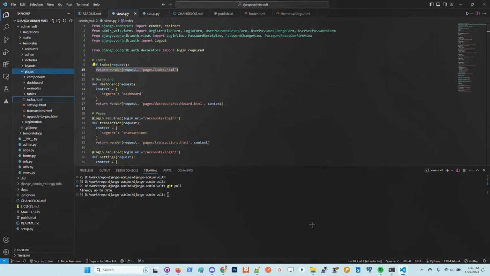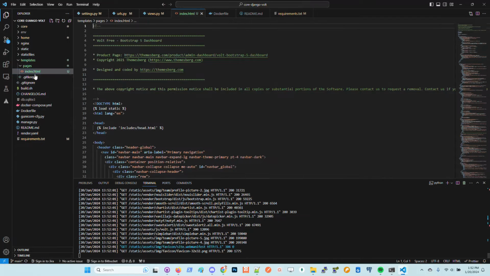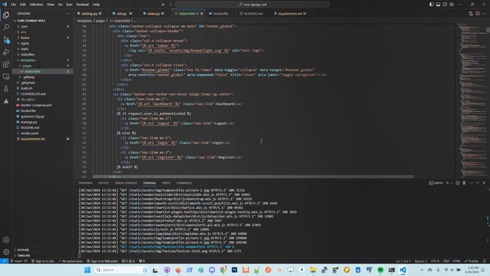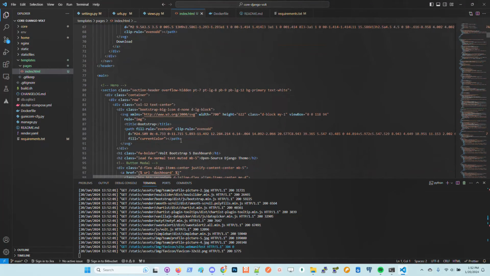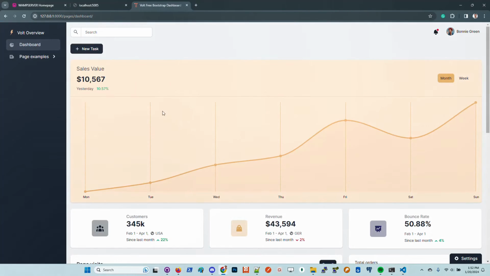Okay, if we refresh the page, here we should see the same thing. And if we go to the index and search for logout, this is the dashboard demo, new task, sales value. Let's search for this.